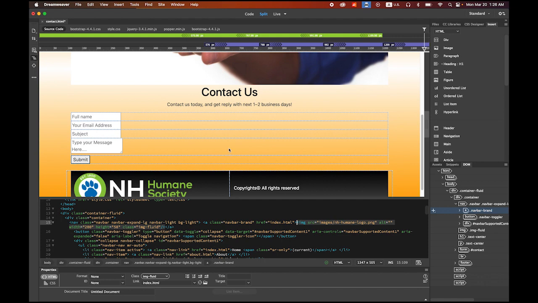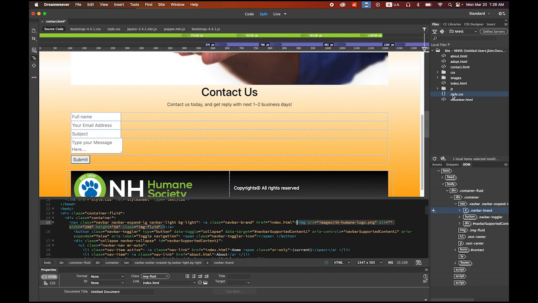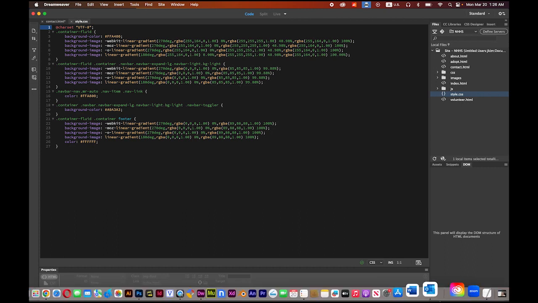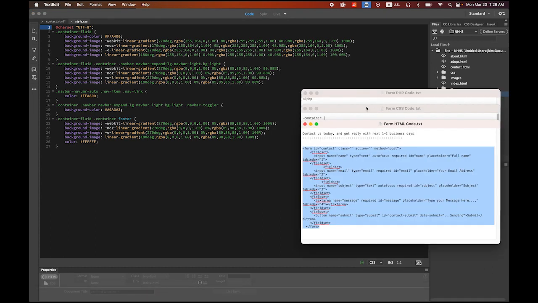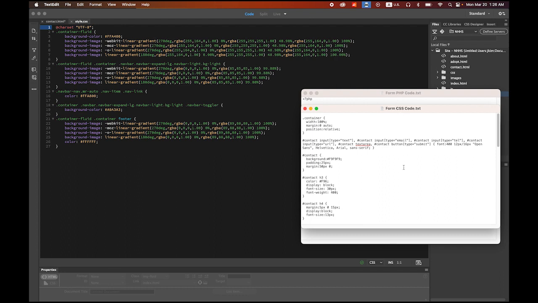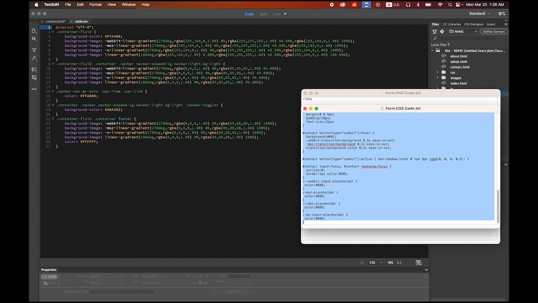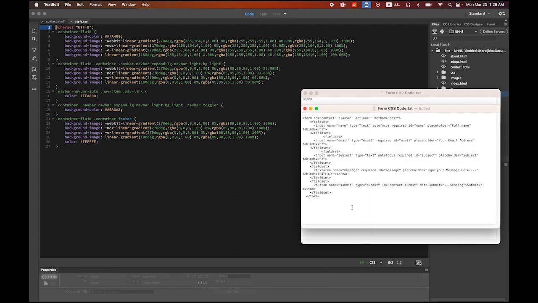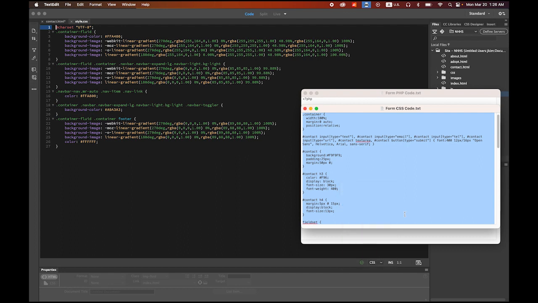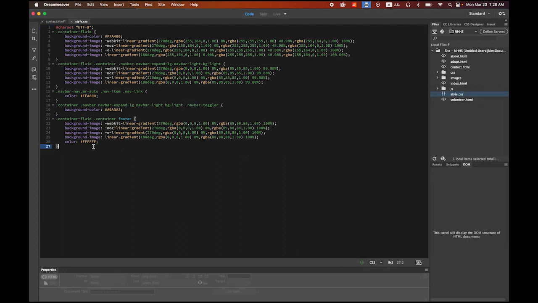Okay, now we're going to stylize it using the style.css. Remember that in the files tab, we already created the style.css here. So please open the file. It's here. Now open this time the form CSS code, this one. Then from the very top line, I'm going to highlight everything and copy this, and back to style.css. After the last bracket, I'm going to give some space, hit the return key several times, and let me paste it.